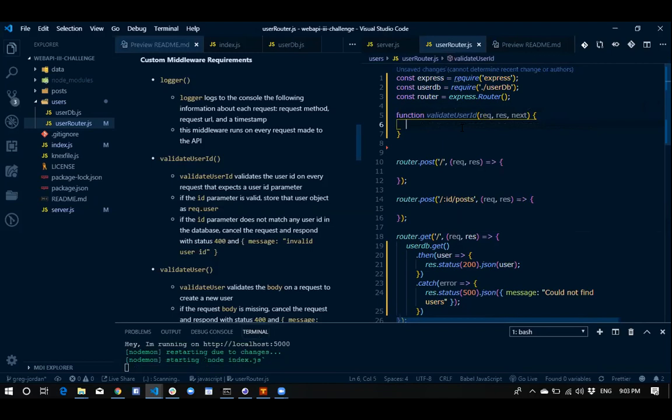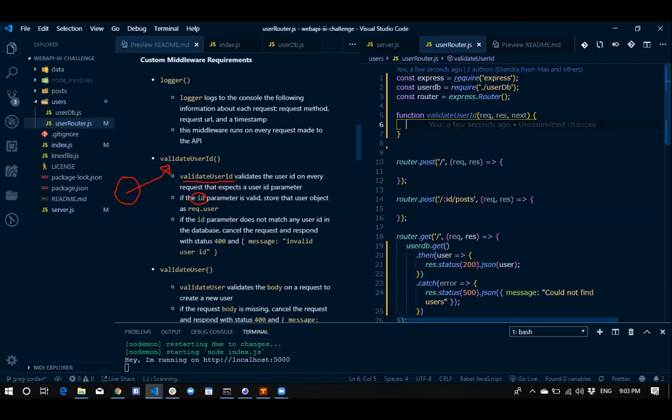All right, so what are we doing here? We're going to validate our user ID. So we're going to have to open our minds and play make-believe for a minute. We've got to make believe that there's some kind of client sending a request. And we've got to make believe that on that request there is an ID parameter.